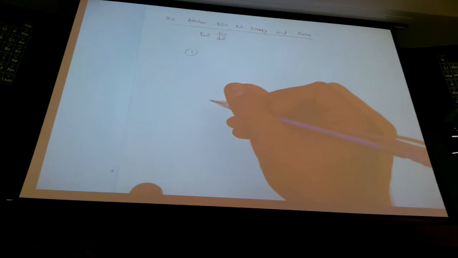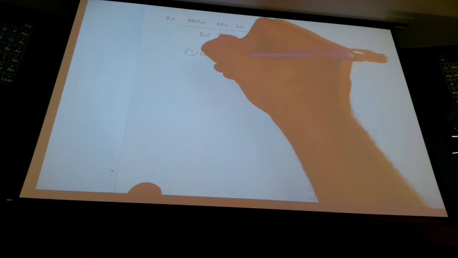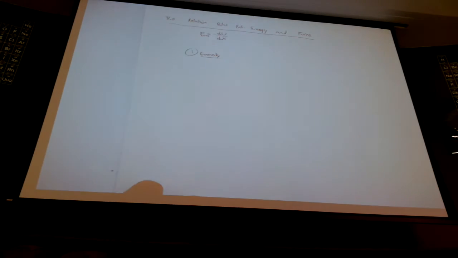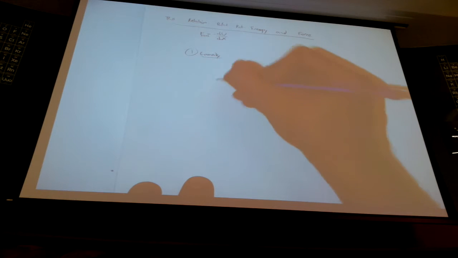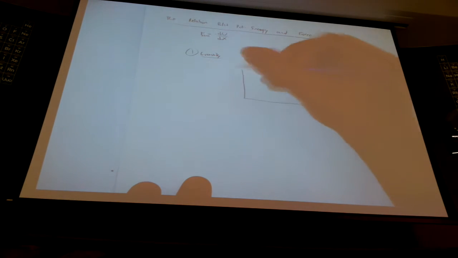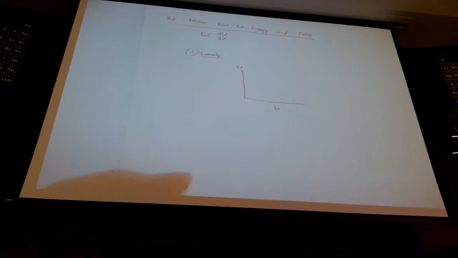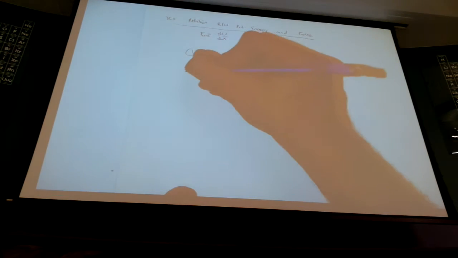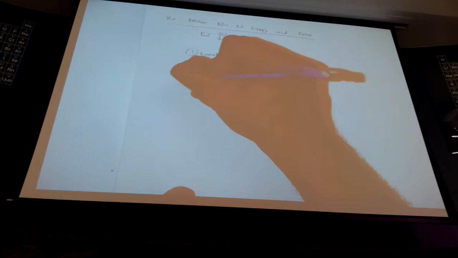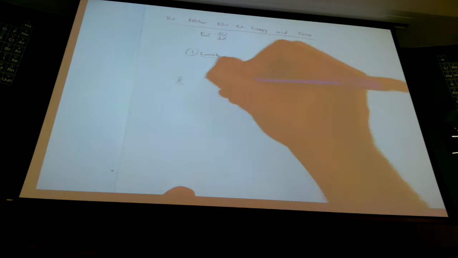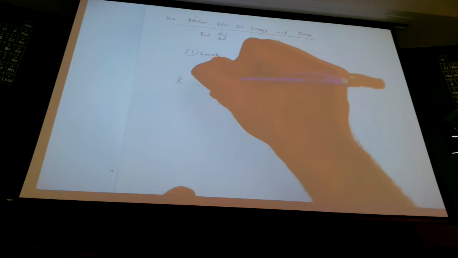So what I'm going to do is give you a couple of examples of conservative forces, and we're going to plot potential energy functions for them. The first one is a very easy one, gravity. It's the one I'm most familiar with. So I'm going to plot the gravity as a function of height for a few different people. I'm going to call this a 0 point. So imagine the first guy is here. The second guy is a little higher. And this guy's a little higher.